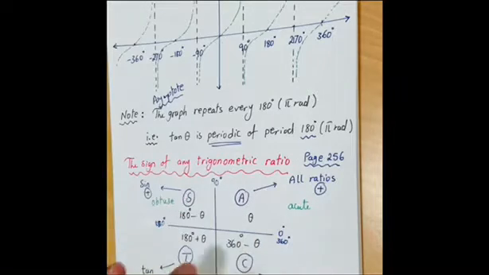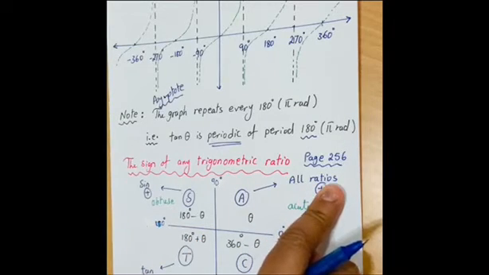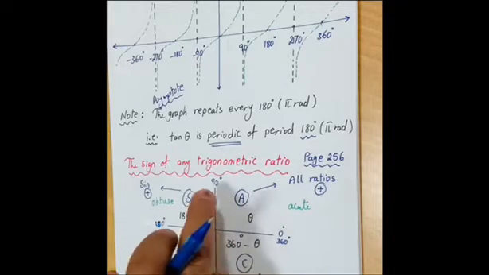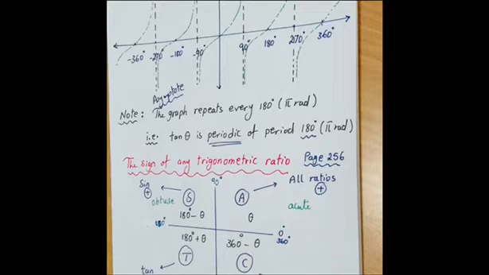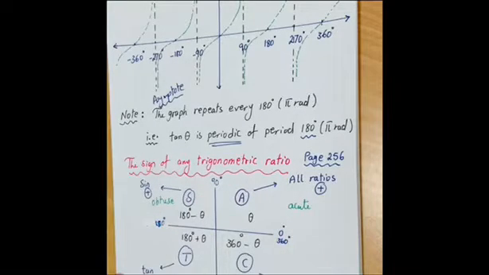What I'm writing here in the circles, letters A, S, T, C, each letter stands for something. A for all the ratios, and I'm talking about sine, cosine, and tan. So all these ratios in the first quadrant have a positive sign, which means any angle between 0 and 90, if you do sine or cosine or tan of it, you'll find them with a positive sign, and you can try it by yourself. Even in radians, by the way, because you know that 90 degrees in radians is pi over 2.